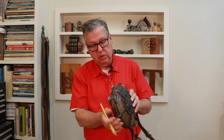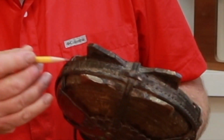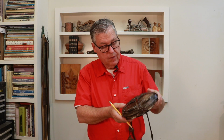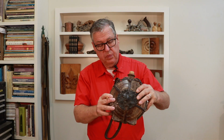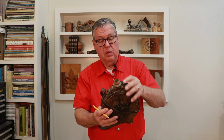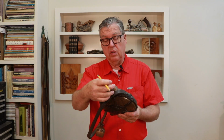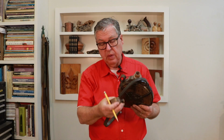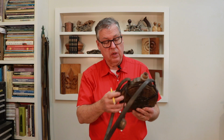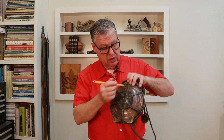But it's kind of a cool tooling in here. I just realized it looks like the beginning of maybe a name or a W here. I just noticed that. A little bit of a repair here with some string to hold this together. I'm not sure what kind of finish is on this piece here, but it is perhaps shellac. I can tell from another piece of wood that I have from Germany that's made out of beech. And enlarging the raw wood here and in the cap, I can tell this is made out of beech, which would stand to reason that it's Austrian. Now I see some evidence of woodworm going on in a couple of places, like here and here.